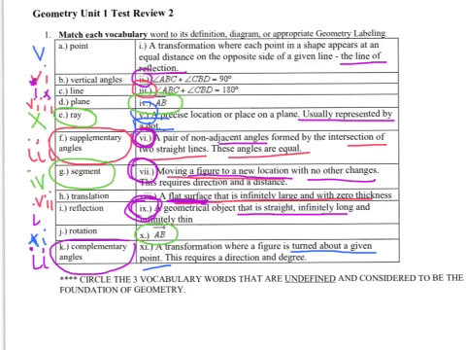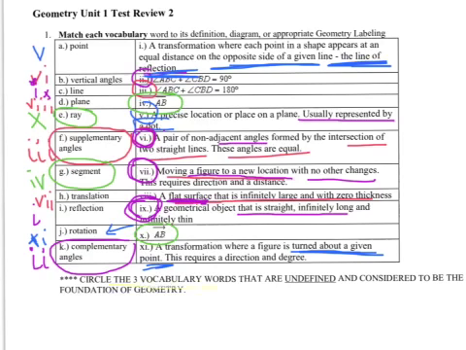A reflection was the very first one. The very first one says that it is reflecting across a line, so it's on opposite sides. So that's XI, that's just I. And a rotation, the last one, goes with the very last one where it says it is turned about a given point.